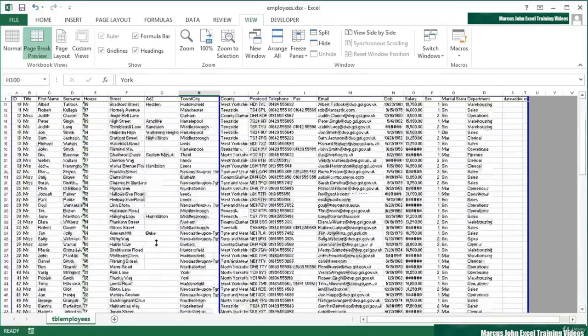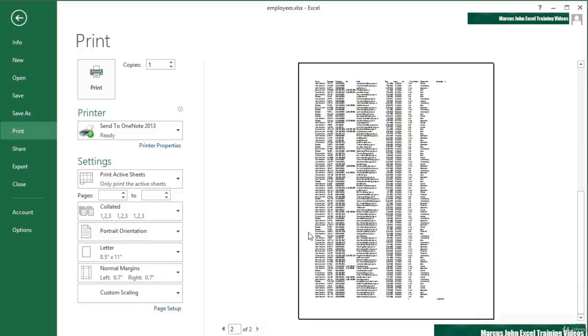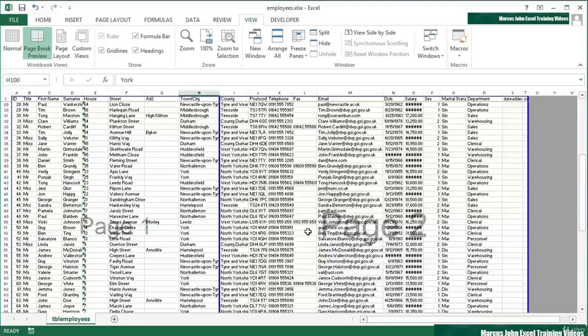Now on the screen, that doesn't look too bad, but if we go back to print preview, we see that that's quite squashed up. It fits, but it is a bit squishy. It might not be that legible because we've had to squash that much data, which was 12 sheets, down into 2 sheets, but it is achievable. So that's escape. So that's Page Break Preview, first of the useful tools.